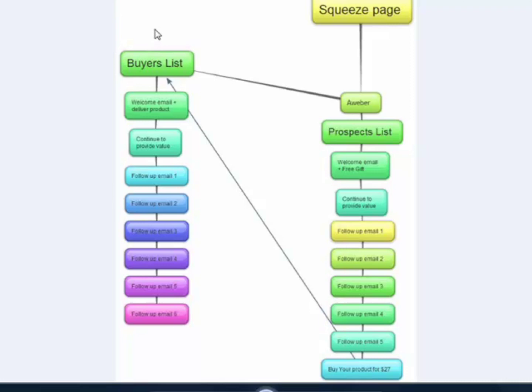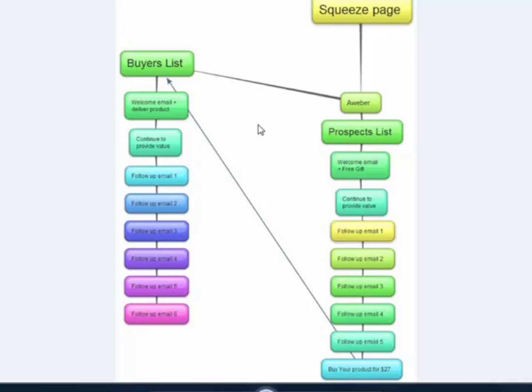Now the way this works is when that person buys a product, you would have created a separate download page with an opt-in form. So after that person has bought your product and they've paid you through PayPal or whatever other means, you send them to a download page with an opt-in form on.